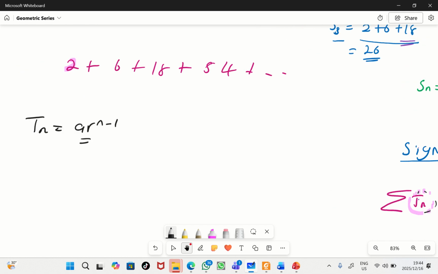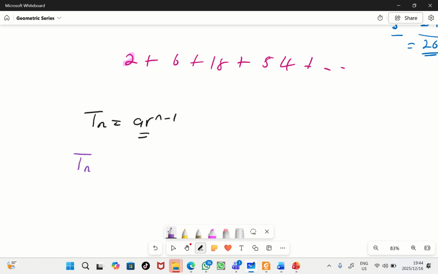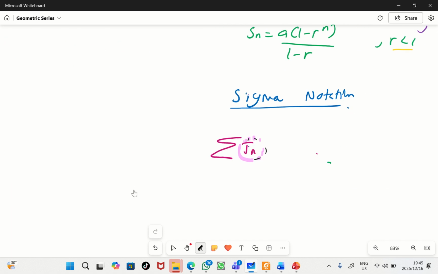Now, let us find the Tn for this specific sequence or series. Tn equals a times r to the n minus 1, where a represents the first term, while r represents the constant ratio, the number you multiply by to get the next term. And then we have something like this. Please do not multiply these two, because when you multiply them, you're going to get 6 to the power n minus 1. The exponent n minus 1 does not affect the 2. By multiplying these two and getting a 6, you're saying that it affects the 2 as well. So that is a criminal offense. Don't do that. Please watch the videos to get more clarity on what I'm saying. So this is the general term of the specific series or sequence, and this is what we're going to put there in sigma notation.